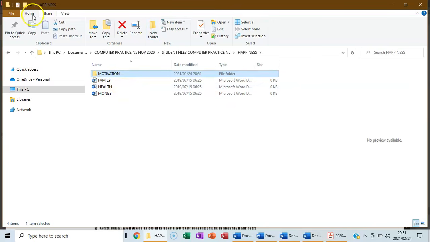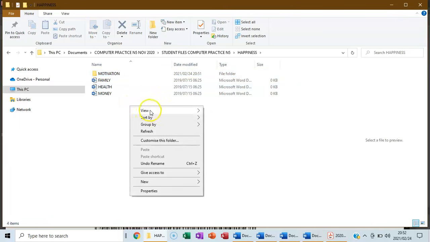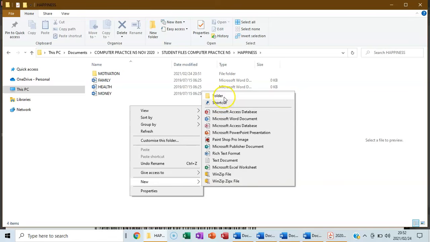Alright, so under the Home tab we have options to move, to copy, to delete, to rename. But at the same time, if we right click within the folder, we also have those same options. We will have an option to add a new folder.